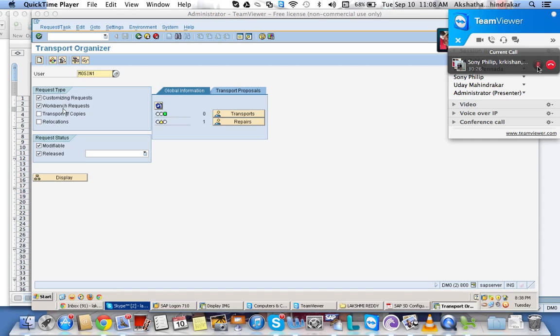The customizing request will be created mostly by the functional consultant. As functional consultants, we do create the customizing request numbers, and the workbench request numbers will be generated by the ABAP consultants.